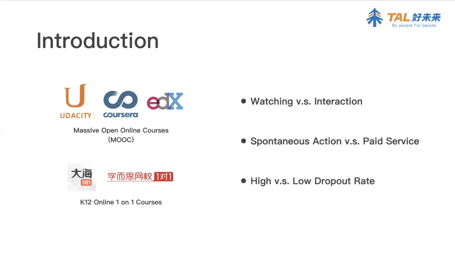Apart from that, the different characteristics between MOOC and K-12 courses, including the way students interact within the class, the study intentions, and the dropout situations, make the current MOOC dropout prediction algorithms not work. In order to solve the issue, here we propose our method to identify at-risk K-12 students with some novel designed multimodal features and some data augmentation methods.